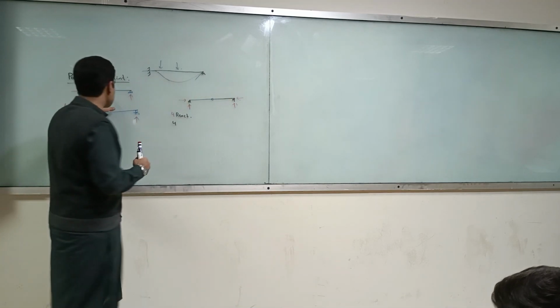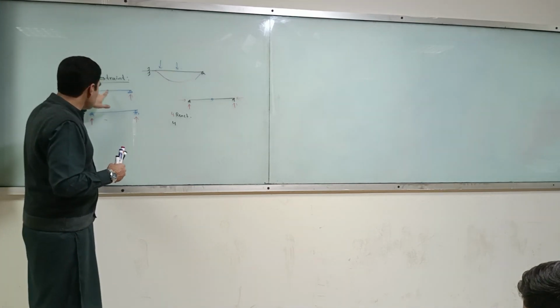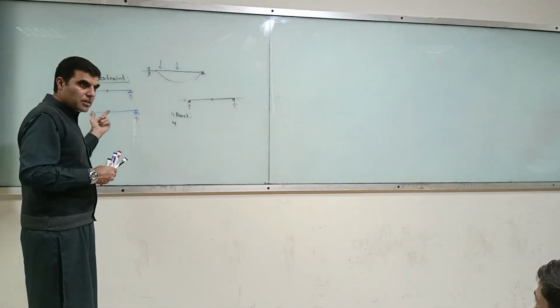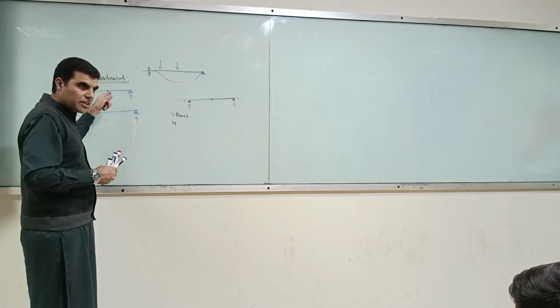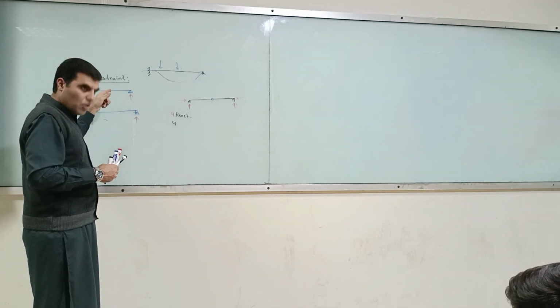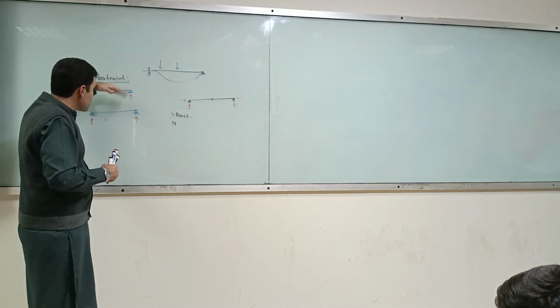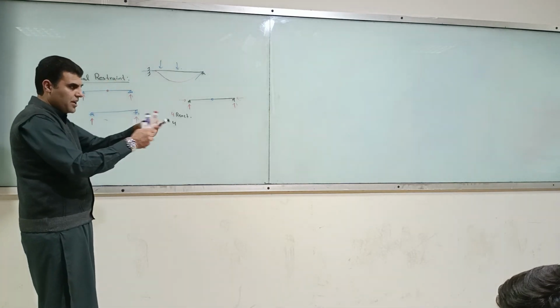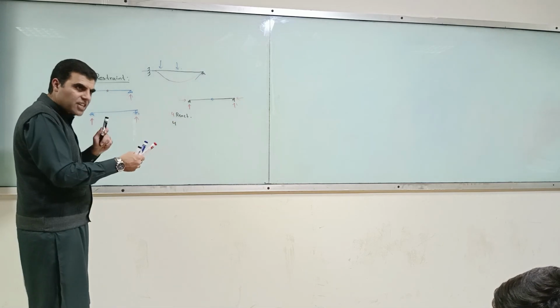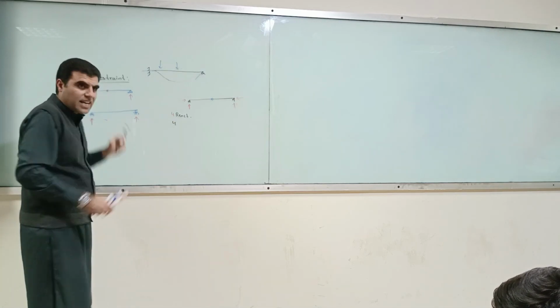Why is the other one unstable? Because if someone stands on it, this will start rolling. So obviously you can't stand on it. Why? Because this will start rolling. There is nothing to stop this movement. It will start moving in this direction. So there is nothing to stop it. That's why it is unstable.